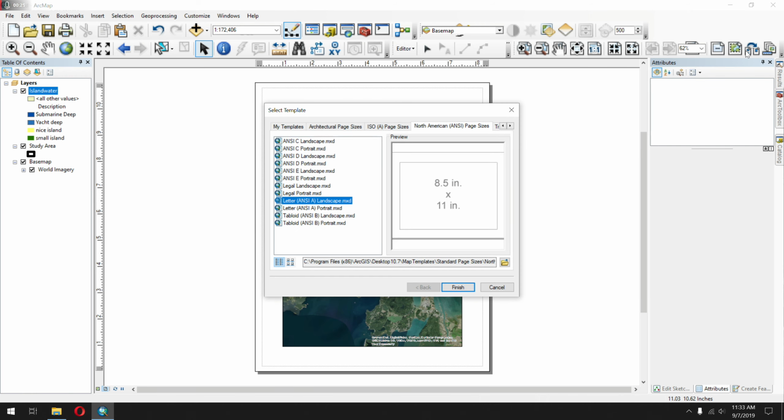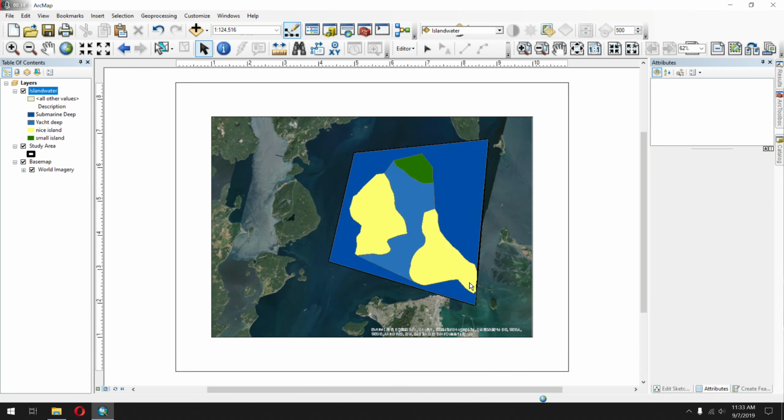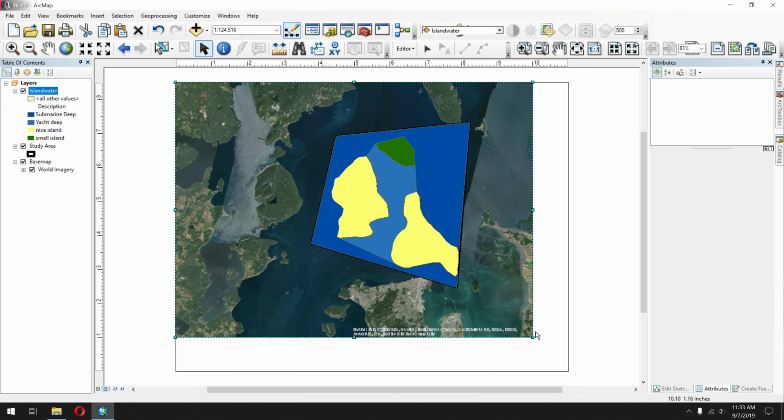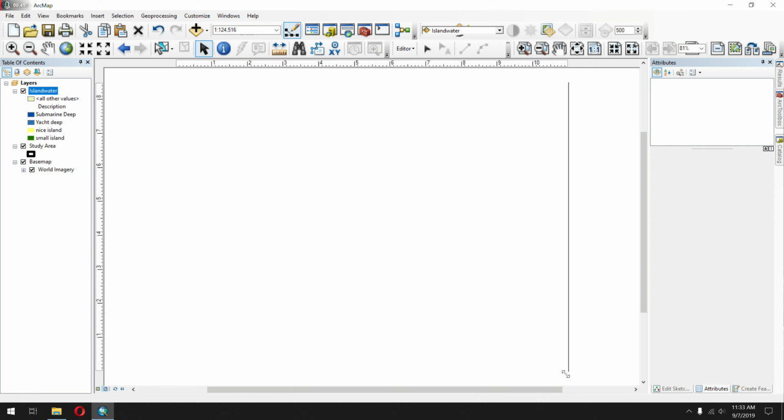So I'm going to change the layout. I want this 8.5 by 11, but landscape because we're making a map. So there we go, that changes that. Then I want this to take up the full section here, so just drag it out like that.